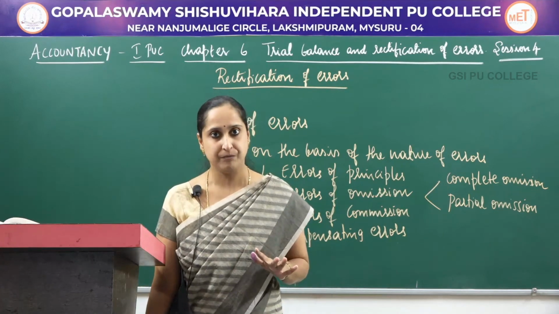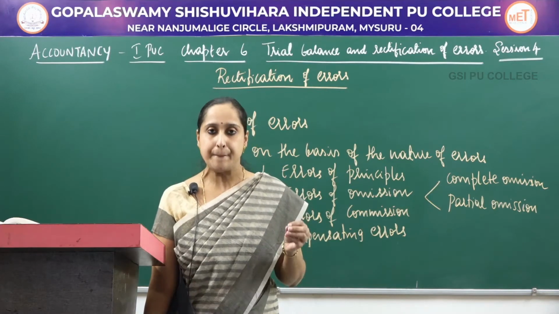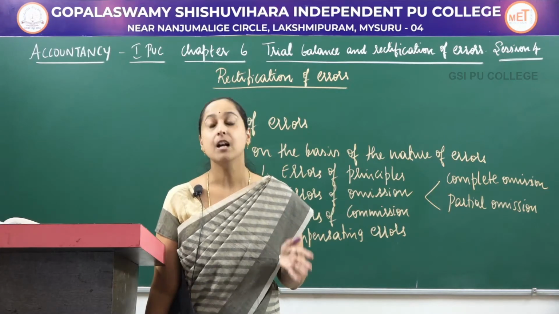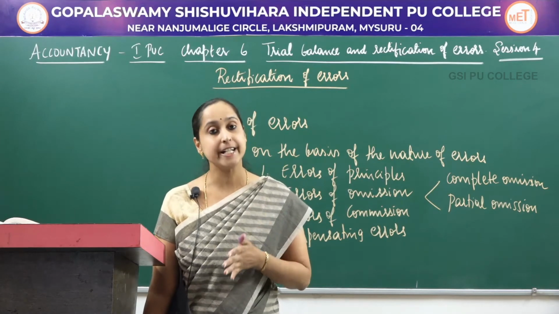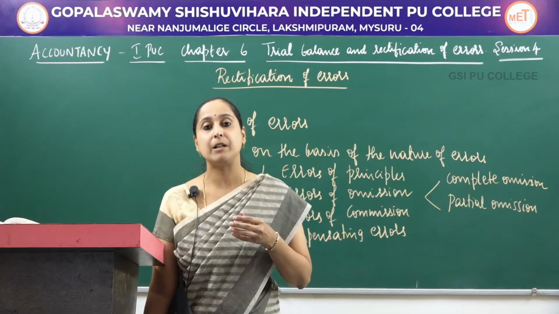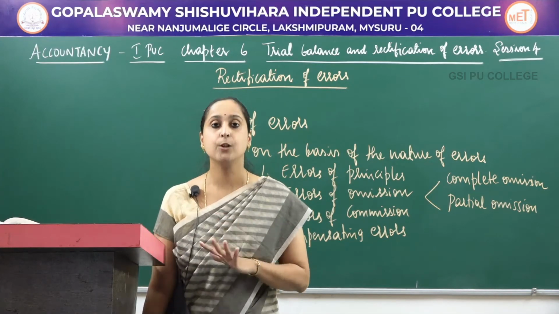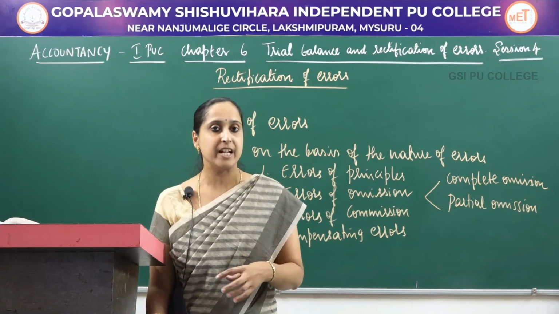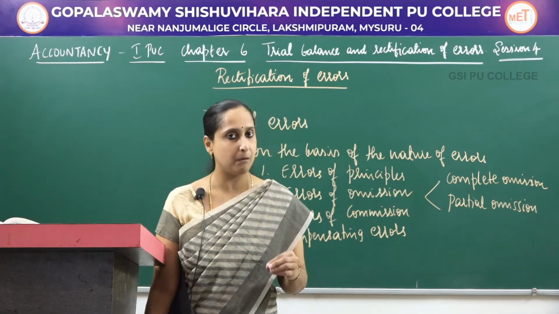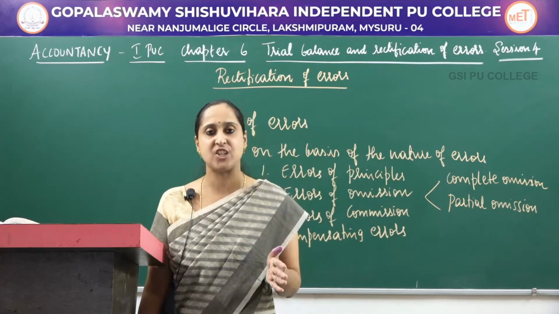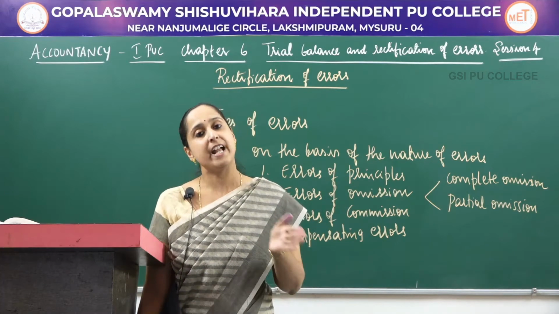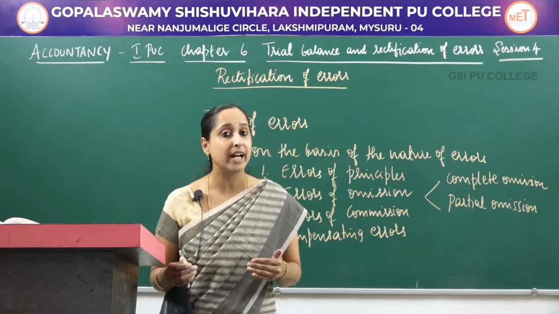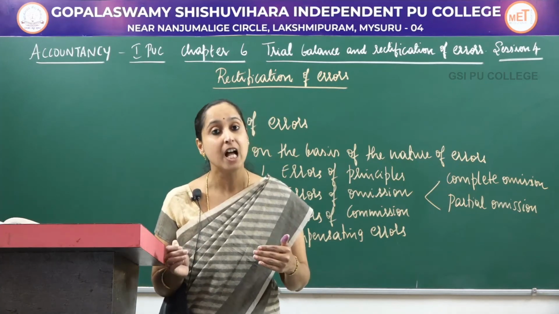Both are errors. In the trial balance, you have written 10,000 instead of 5,000 for purchases, and on the credit side for sales, 20,000 instead of 15,000. That is a mistake which you have done. Here one mistake you have already committed while writing purchases as 5,000, and here also you have increased 5,000. So this type of errors, it is very difficult to locate. One mistake is compensating with another mistake.